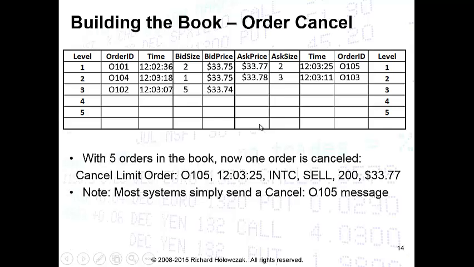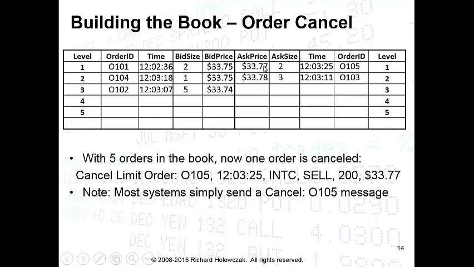Okay, well, what else can happen in an order book? Well, traders can decide to cancel orders. So someone who's put an order into the book and maybe no one's decided to buy from them, they get a little bored, they want to move on to trade other stocks, they might cancel an order. So here, let's assume that a limit order is canceled out of the book. And typically on the exchange, it's a very simple message. It simply says, hey, look, cancel order number 105.